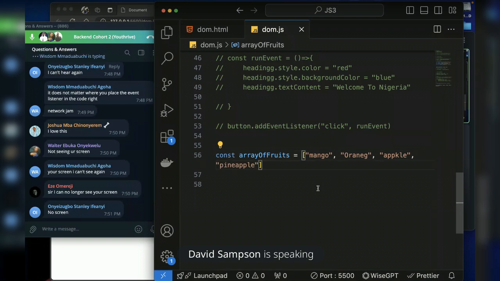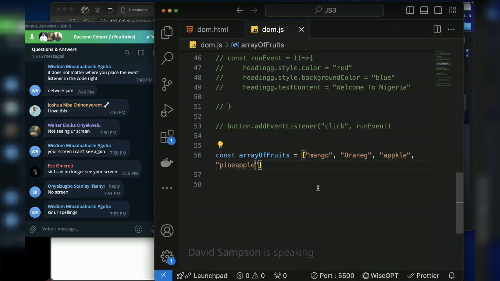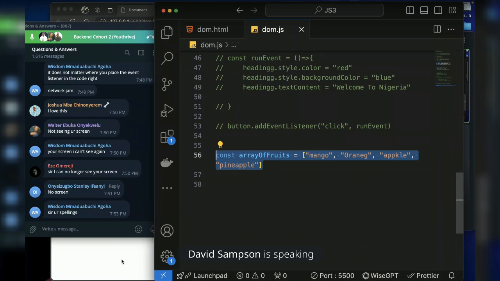What we want to do is display a list. Don't worry about the spelling. It shouldn't bother you. What matters is the string. We're just looking at the strings, not the actual spellings. So we want to output all of these things in the browser.